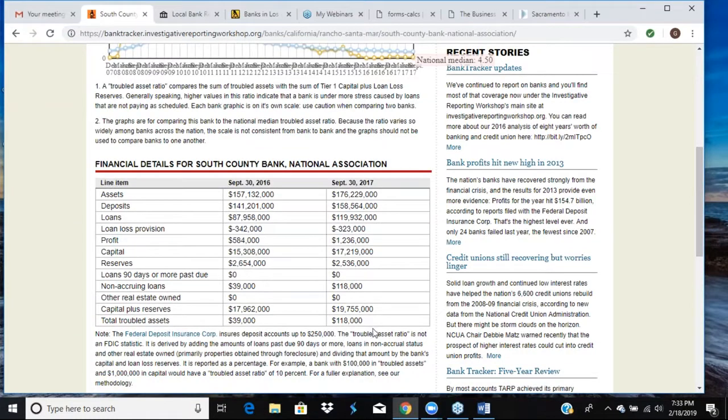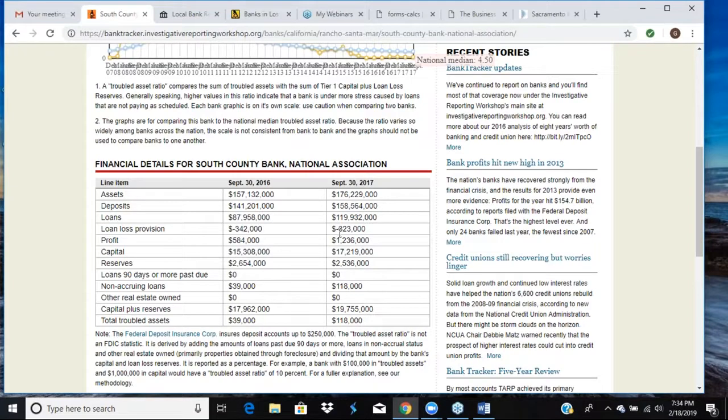All right, so they've only got 118,000 in troubled assets, troubled loans. Remember, when it says troubled assets, guys, that's the loan to the bank. On any piece of real estate, to you and I, the consumer, the real estate is the asset, and the loan is the liability. To a bank, the loan is the asset, okay? And the physical property, if the loan does not get paid on, becomes a liability to the bank because they've now got to pay taxes, insurance, utilities, things like that, and upkeep, okay? So in any case, back to this. They've got 119 million in loans outstanding.